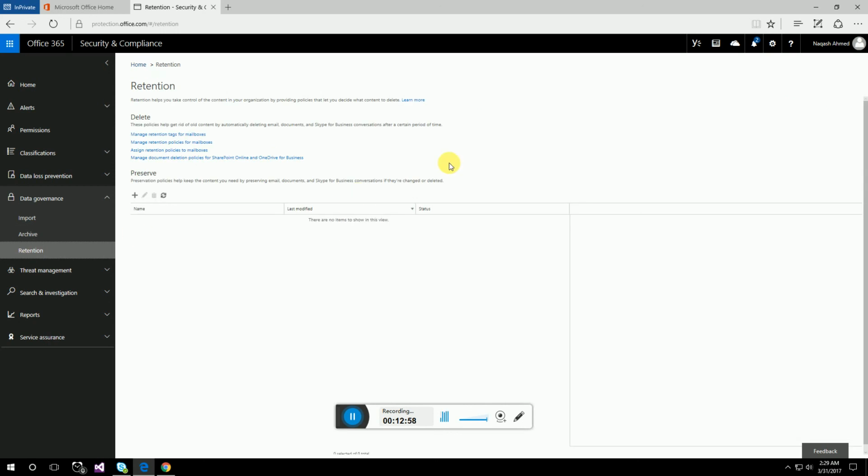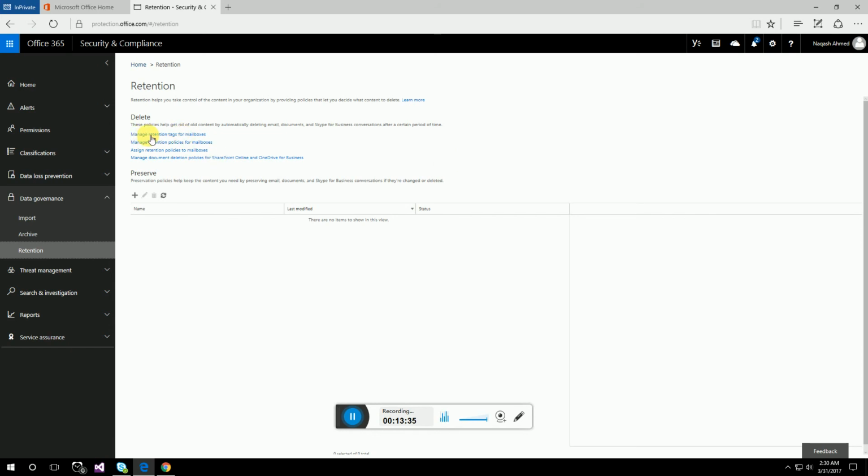Alright. Retention policies. Retention policies are those policies that I use in my organization to decide what content is to be deleted and what is to be preserved. There are two kinds of retention policies: delete and preservation policies. Delete policies are applicable when I want my data to be deleted, which is old, not in use anymore, and not important to me anymore. Like if there are emails that are older than 6 months or 1 year, or emails that I do not even read, I can delete those.